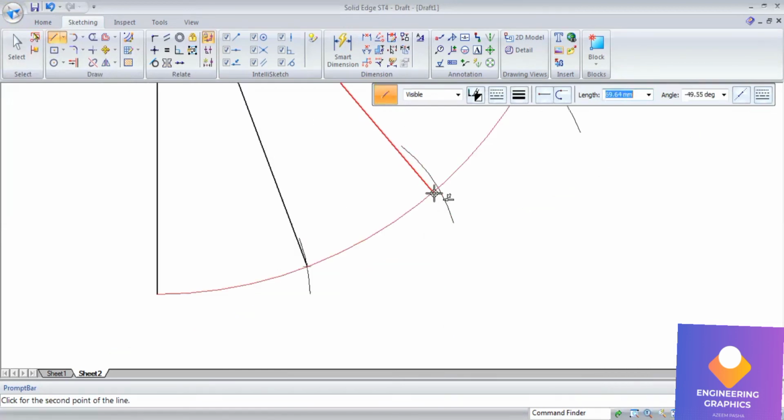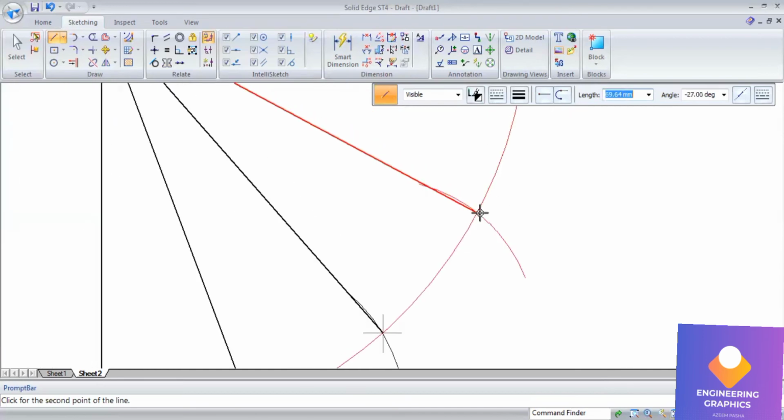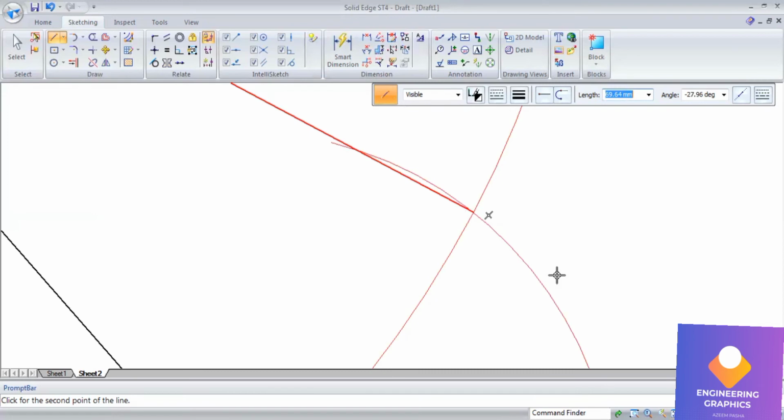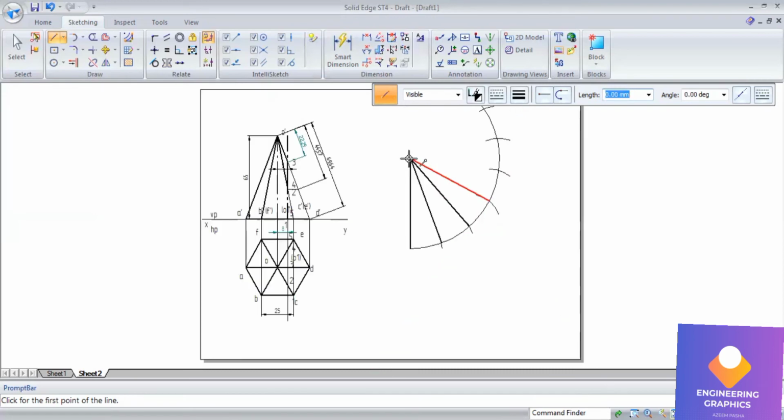Now we can draw the slant edges for the true length. You can connect it, and by zooming in you can join it properly.